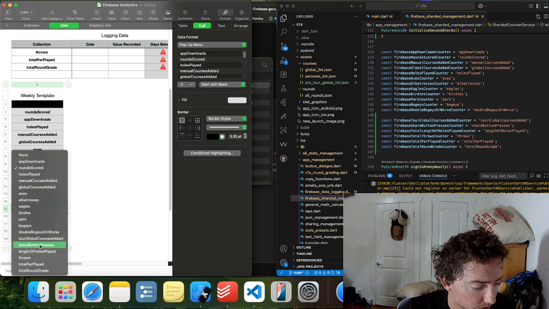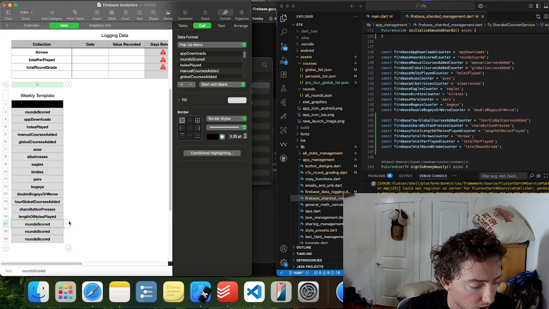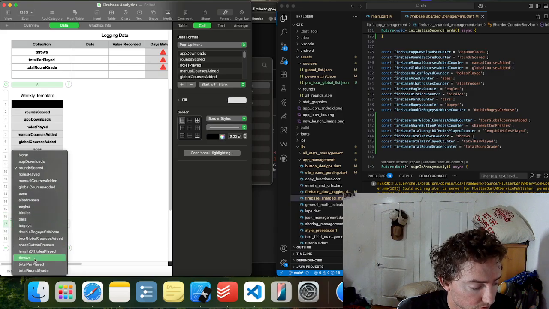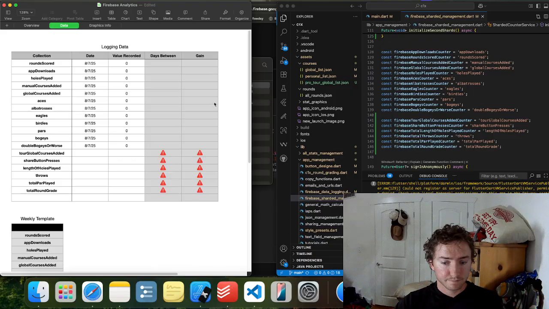So the idea is that I can just come in here when I'm actually adding these, copy and paste this list, drop them into the table up above, and then go print out the values and write them down. And then everything else kind of happens naturally. That's the goal, at least.